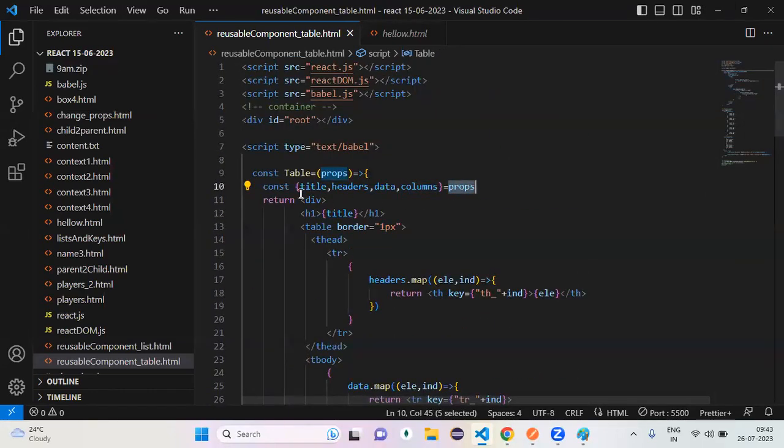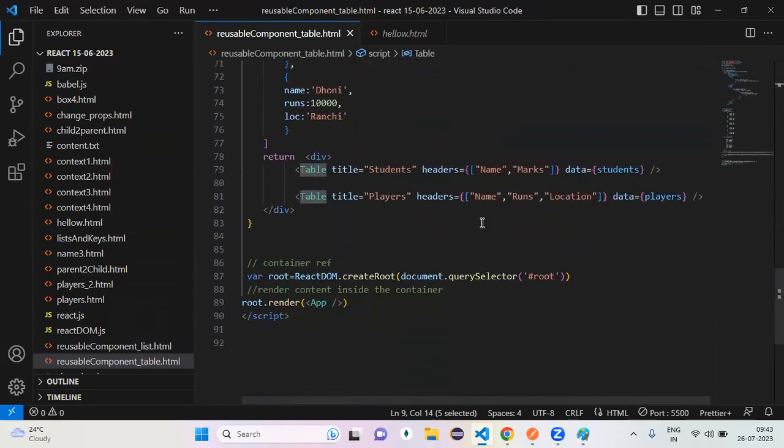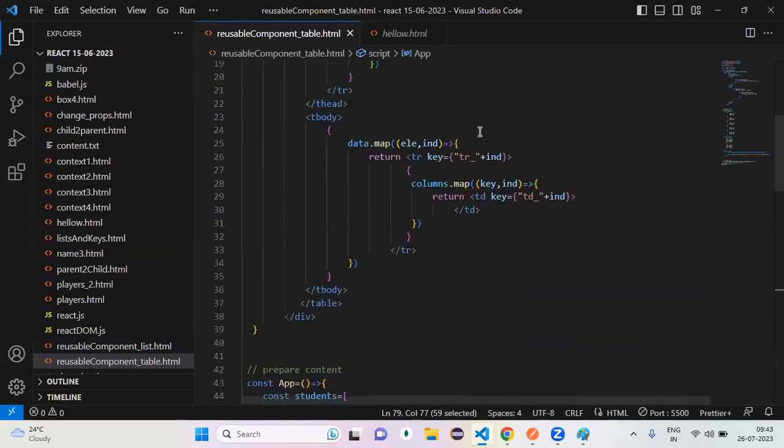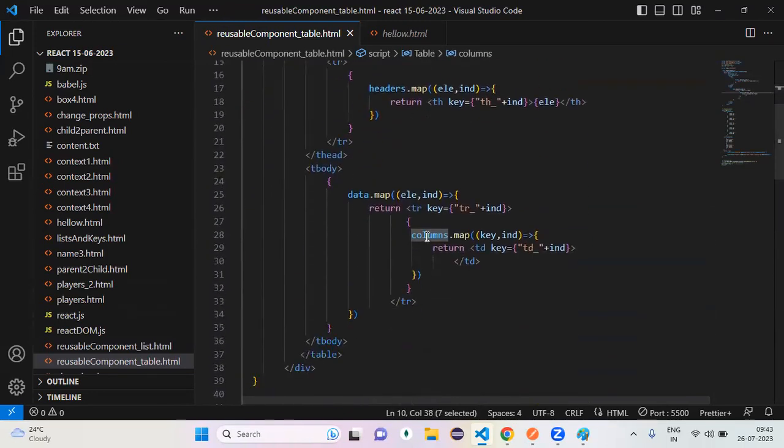Props. So does this particular table pass that particular props object? 3 properties are passing. Is the columns property there or not? Not there. If one property is not inside the object, what is the default value? Undefined. On undefined, can I perform some operation? No, right? Not in JavaScript.